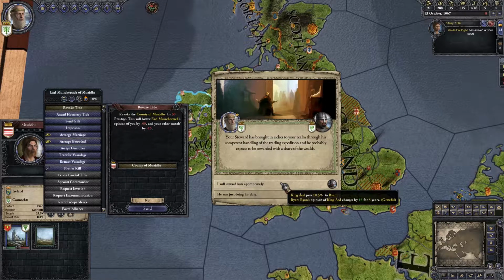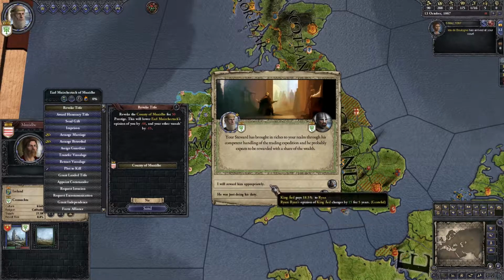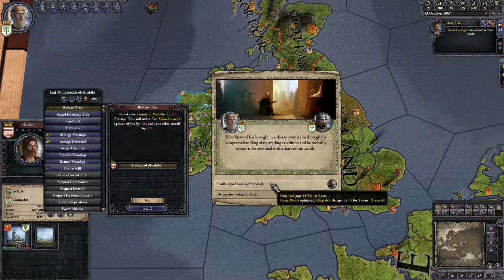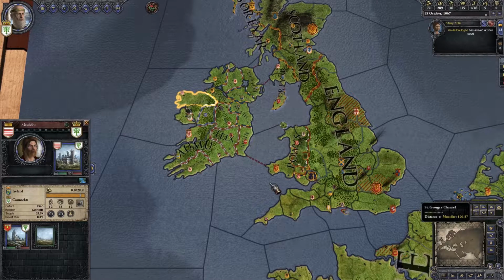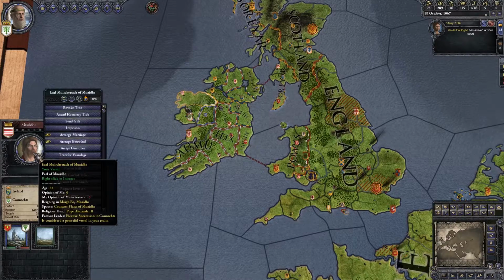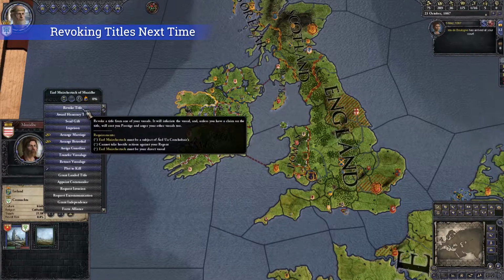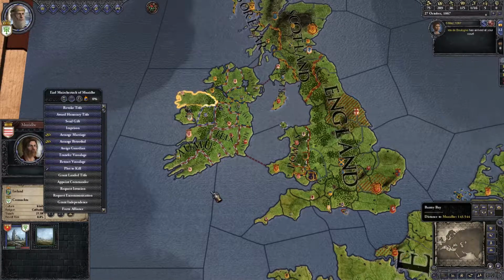I'm going to reward my steward. You don't have to, but I always do because that increases your counselors' liking of you. So always, anything that can benefit people liking you, you want to do. In this case, it makes sense for me to revoke his title, which we'll discuss the ramifications on revoking titles the next time we do one of these videos.